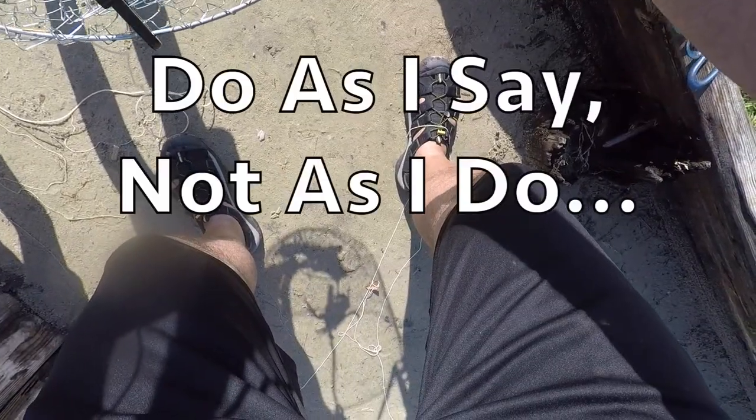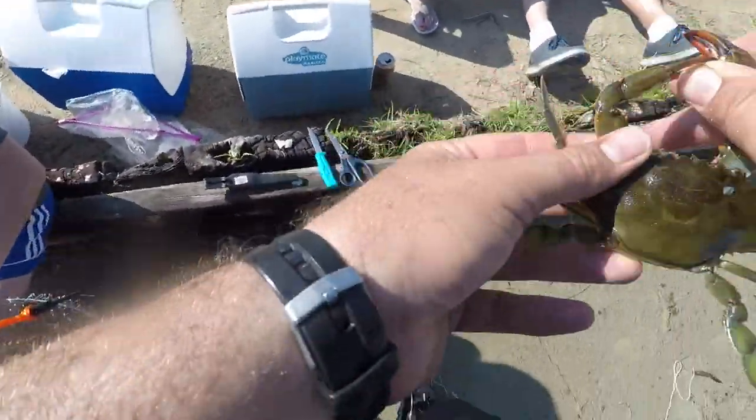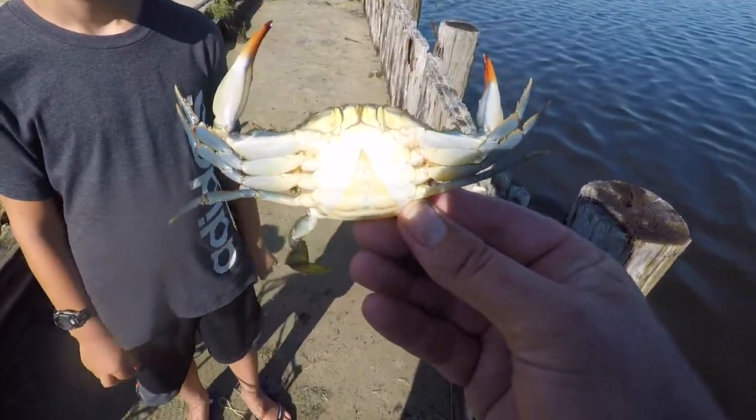If you're not used to handling crabs, I would not try to pick them up, because you're going to get pinched. Got one. Oh, no. So Alex, tell the people what kind of crab this is. So that is a female. And then how do you tell the difference between a male and a female?